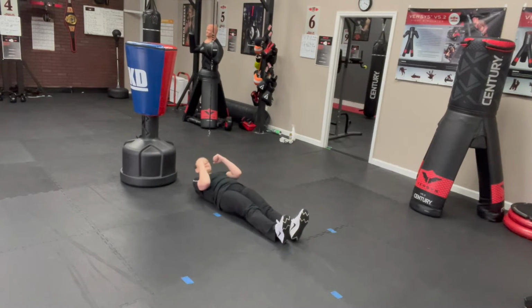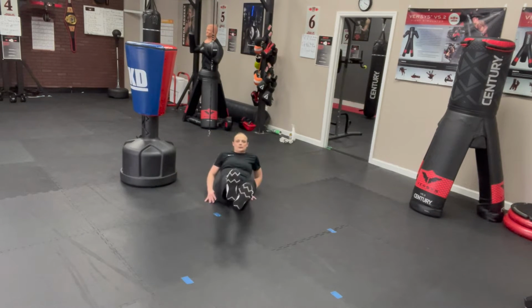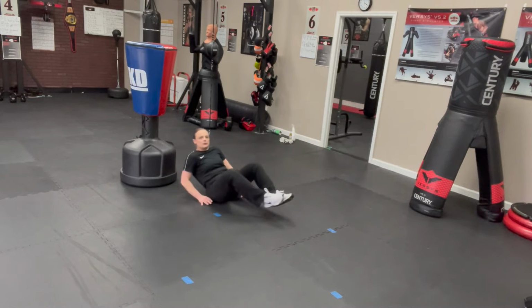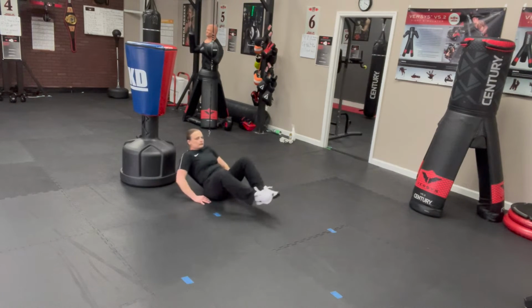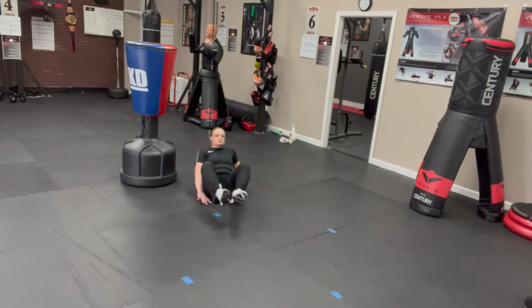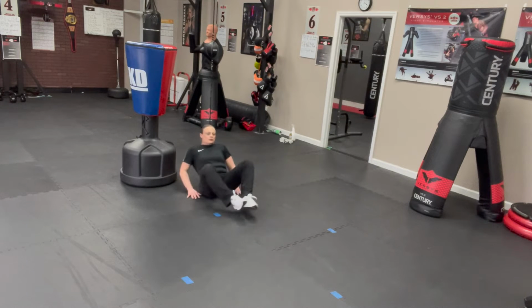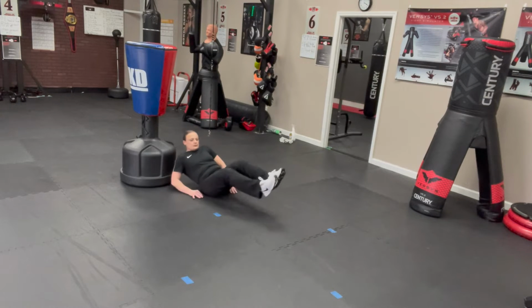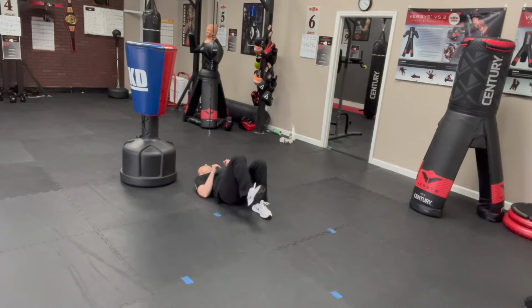We've got that twisting V set coming up in about 5 seconds. Here's our twisting V set. I'm working my way back. Oh my goodness. So we're gonna get into that glute bridge, kick it up.